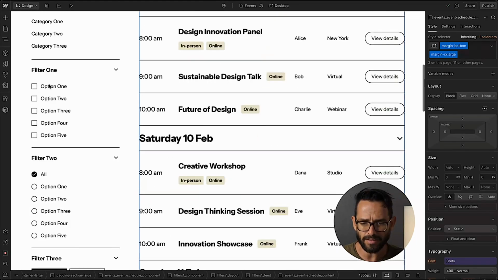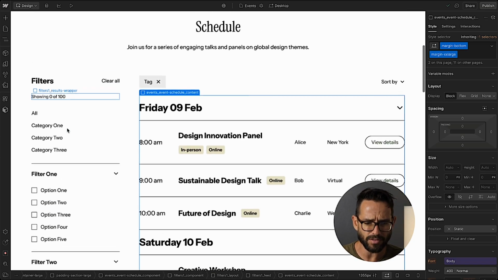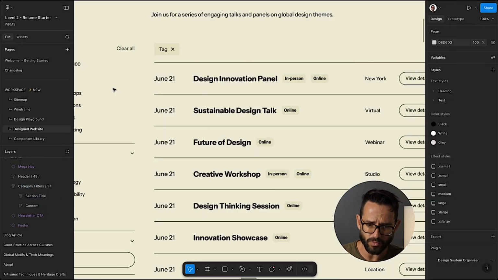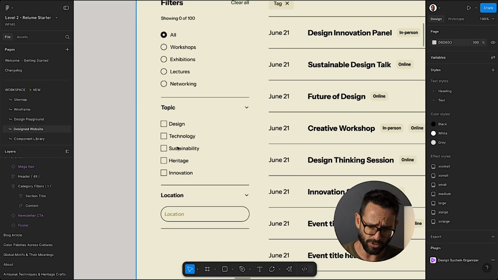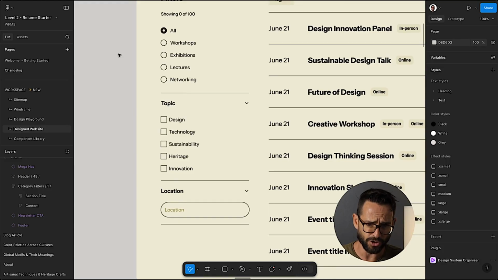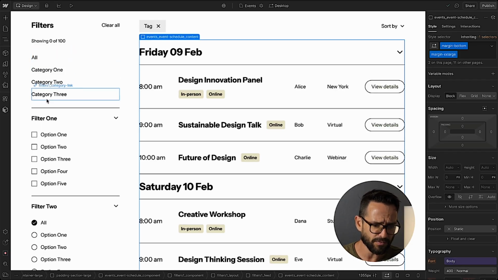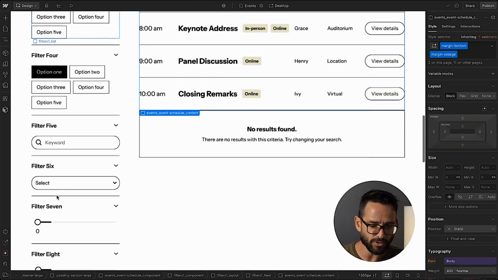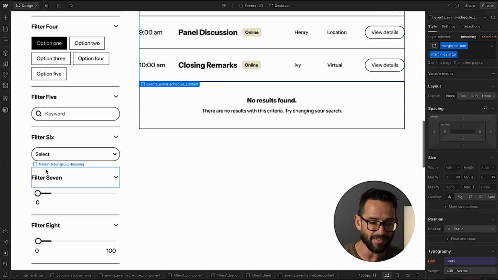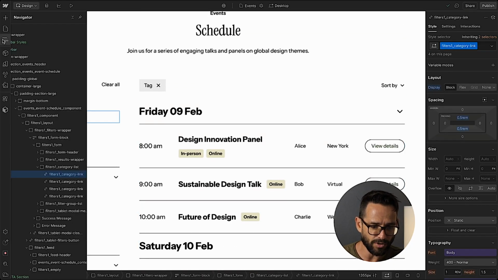So we need to replace it with all of our CMS collections, but actually there's a lot of things here that we don't need. Let's look at what filters we need. We need radio filters first, then we need checkbox filters for the topics, and we need a search. Let's see what we've got here. Here we've got these filter links, and then all kinds of different filtering options, and then sliders. So there's a lot of things here that we really don't need. So let's go ahead and clean up what we don't need here.